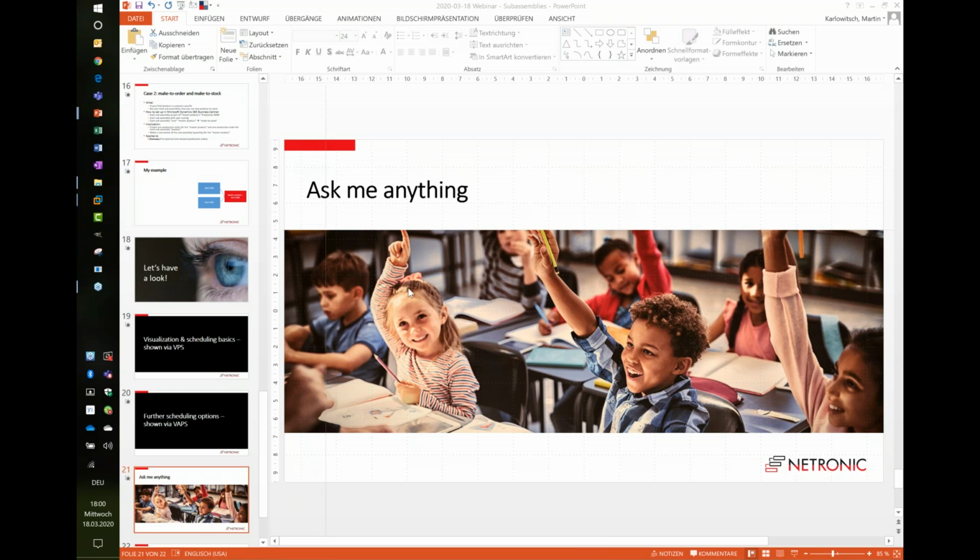Let's phrase it this way. We are glad that we have the color mode. The color mode provides a lot of flexibility, and it gives you a lot of options. So it could be used in the way I just explained to differentiate make to order from make to stock. But it also can be used to differentiate between different customers, or between certain types of material.